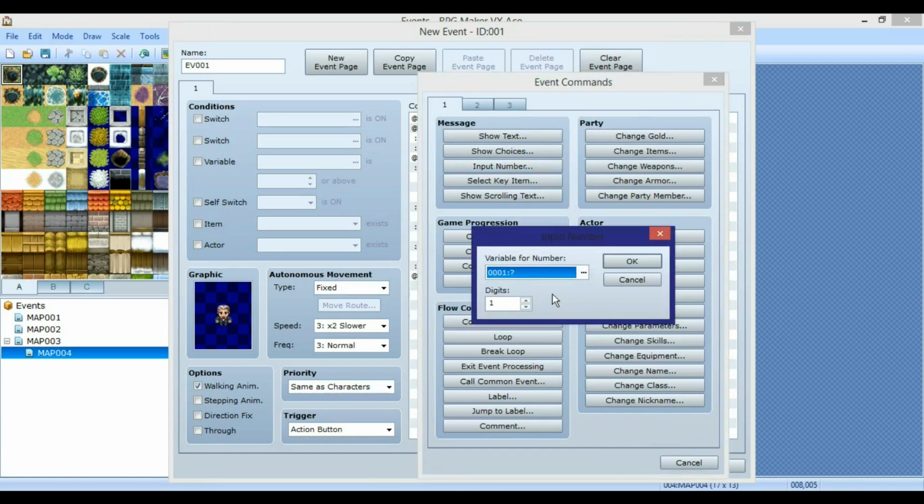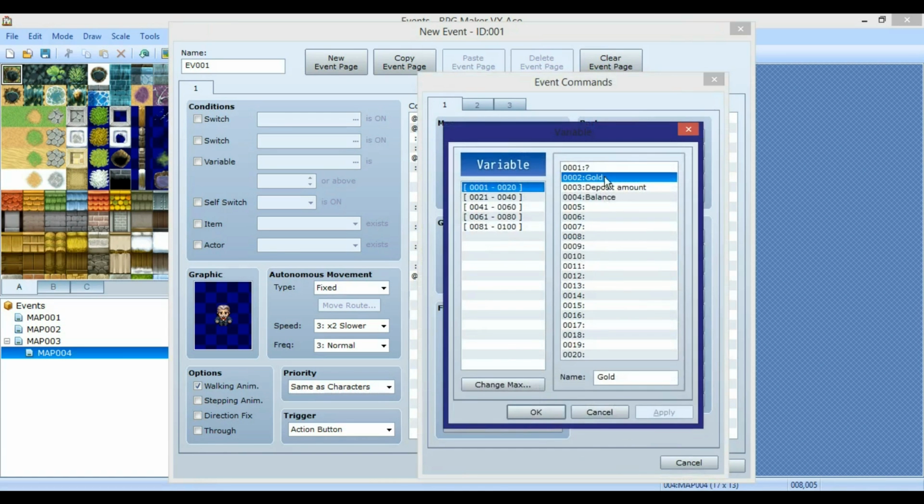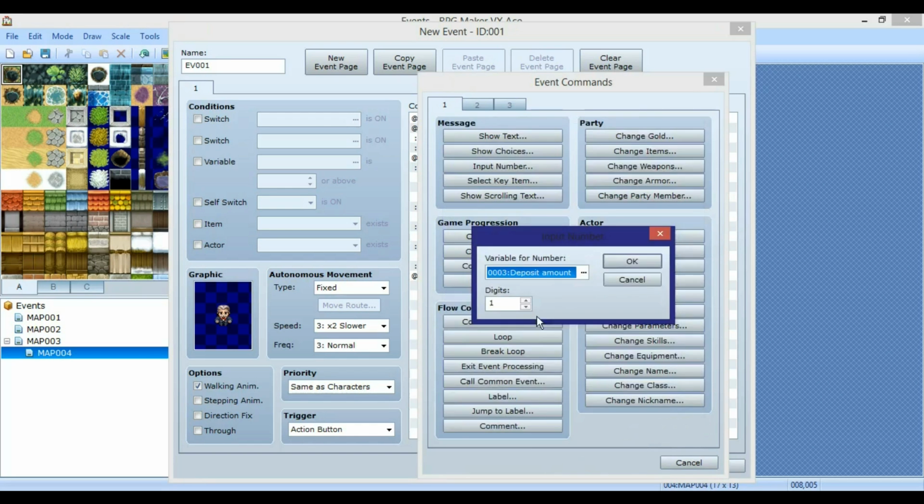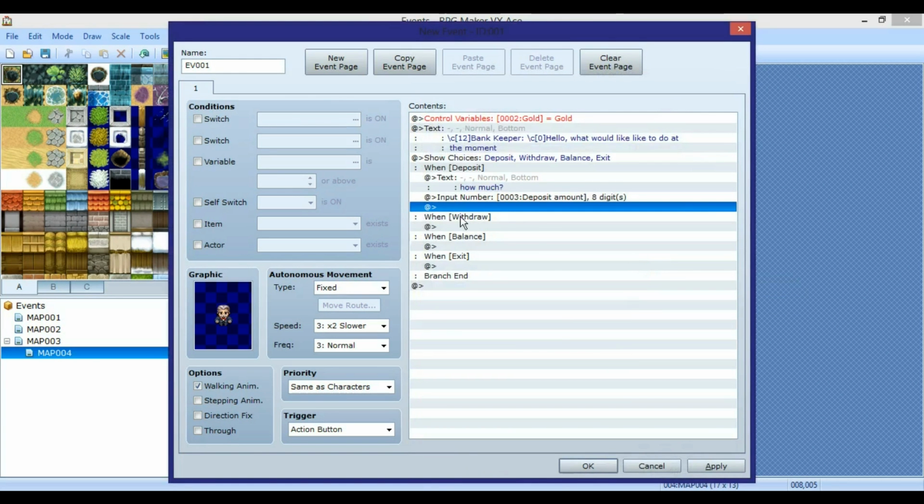An input number for the variable 3, which is deposit amount, and you want to give it as many digits as you want. Depends on how much gold you can actually have at a time. We'll give them 8 digits.